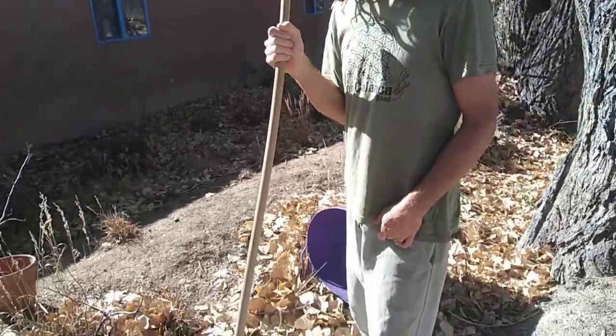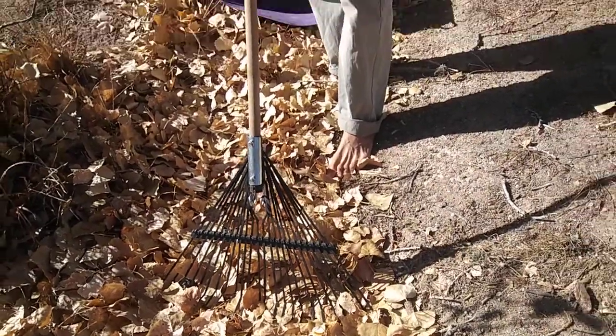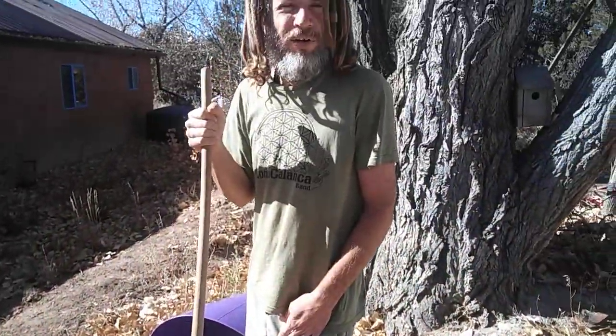Both in the case of chop and drop and in the case of leave your leaves, we're taking detritus that's normally hauled off to the county dump or what have you and using it to grow soil. I'll gather leaves and stuff from other gardens as a gardener — when they're trimming I lay it all around. I'll show you a bit of that in a moment; right now I'm just going to gather these leaves.